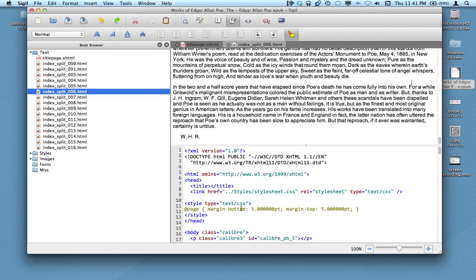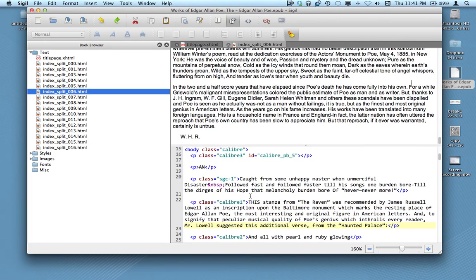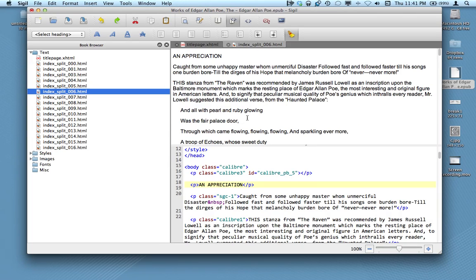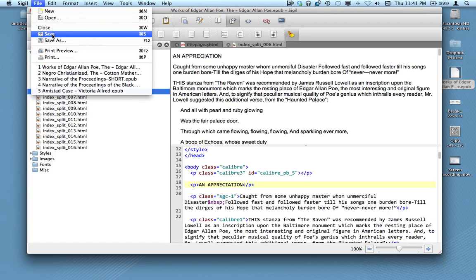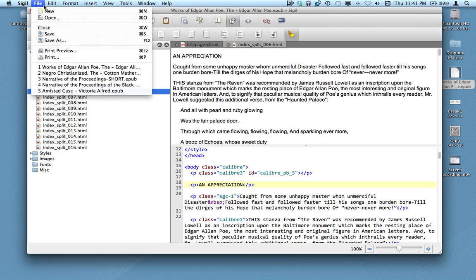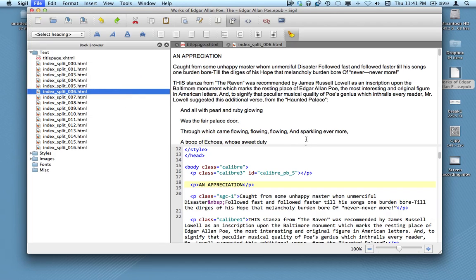Let's go back here, find our text within the code, and type appreciation, and save. Okay, now I'm saving by using the Command S button, but you can certainly go up here and use the Save drop-down menu from File. This is very intuitive. The menus are a lot like what you see in Microsoft Word or any of the other traditional text editors.